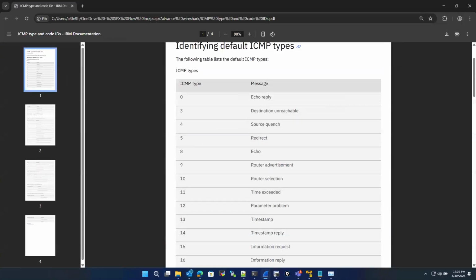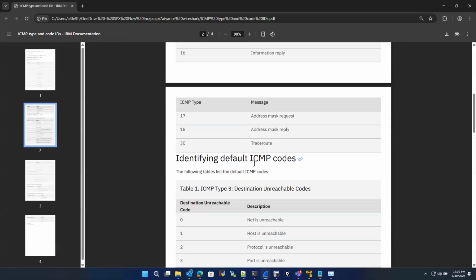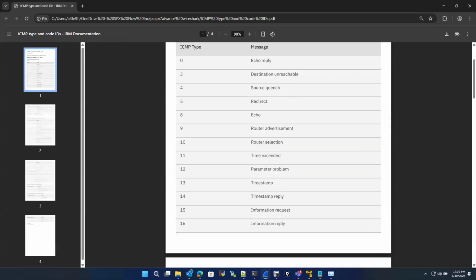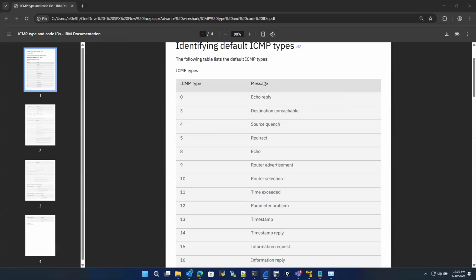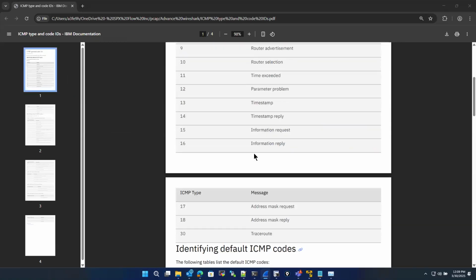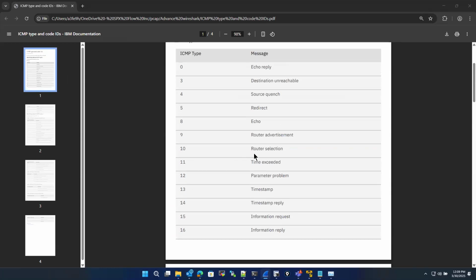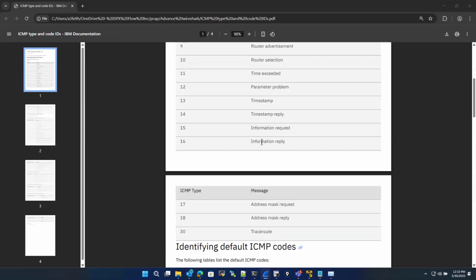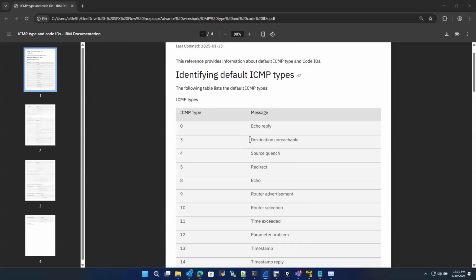So what we are going to look at today, I mean, we are not going through all the ICMP codes. The very important and most widely used ones for troubleshooting are what we are going to discuss. One of the most useful ICMP codes is destination unreachable, and it should return with code 3.